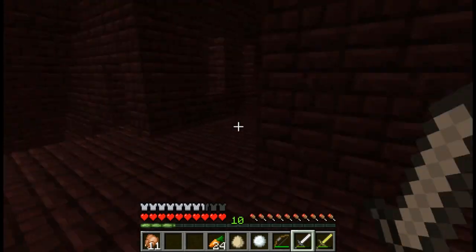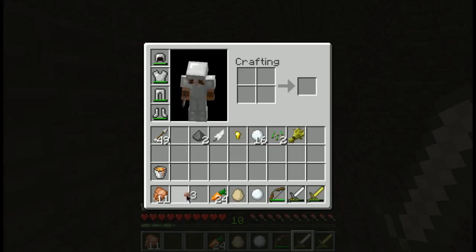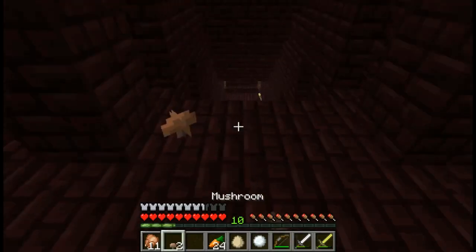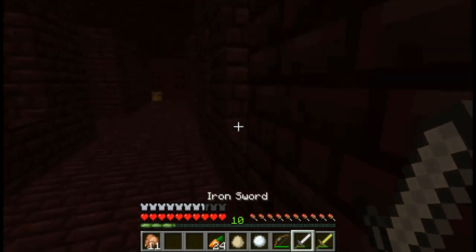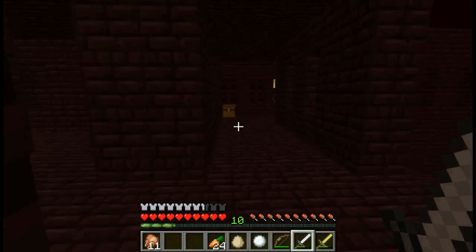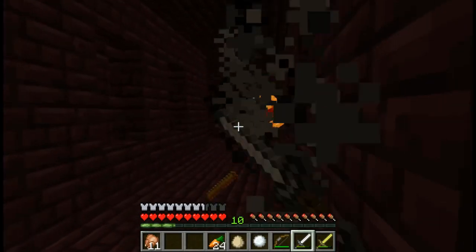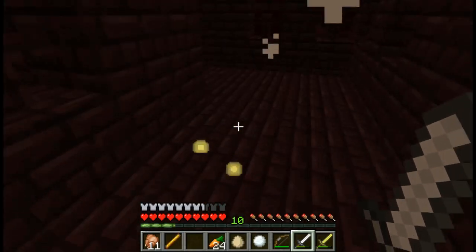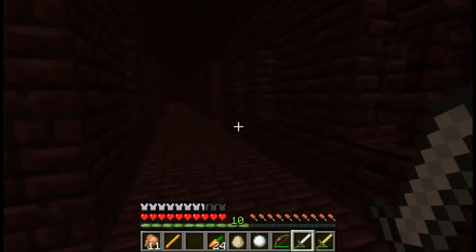I can hear it. I can't see it, but I can hear it. Can I leave anything here to mark my place? Maybe if I put... here we go. That's the way home. Follow the mushrooms. If you see the mushrooms, that's the way home. Oh, there he is. There's the sheep. Yeah, there we go. Our first blaze rod complete. Nice. Nothing in that chest.